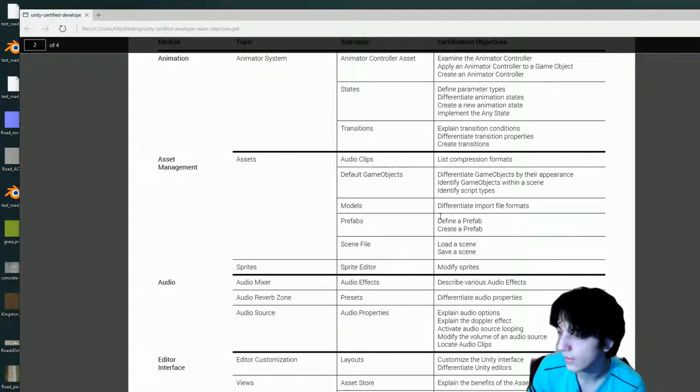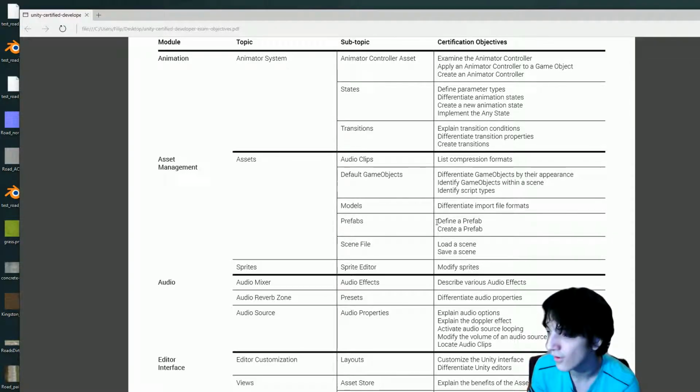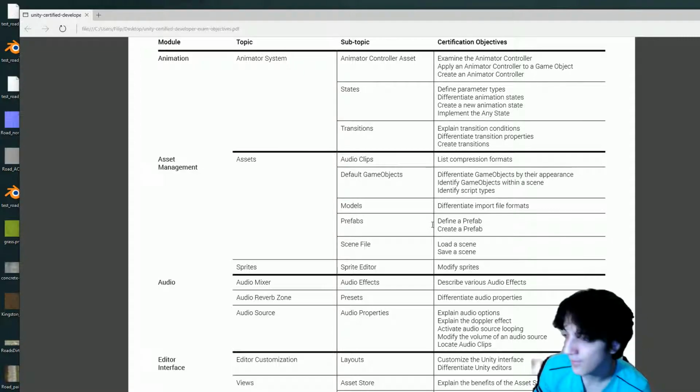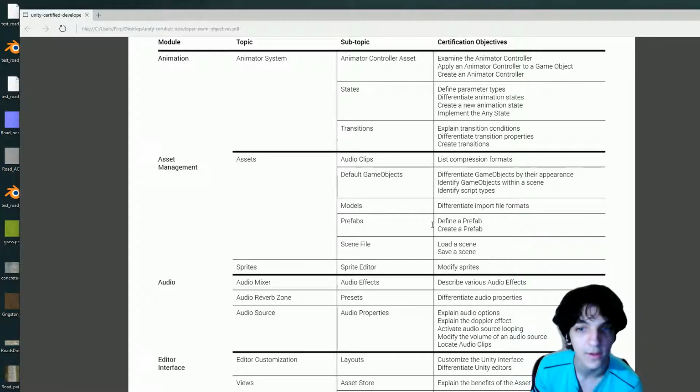I do know a decent amount about Unity, but I do not know everything. I still do have to Google a lot of things, just like all of you. I pretty much Google most of the things that I have problems with. Copy and paste some cool code snippets if I'm having a little bit of trouble. But I do try to write as much of it myself as I can.